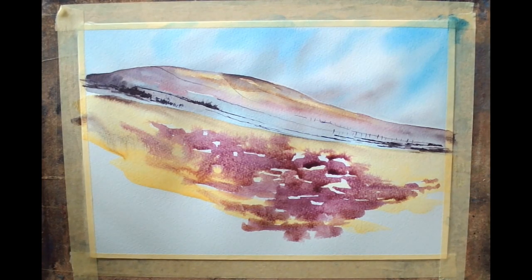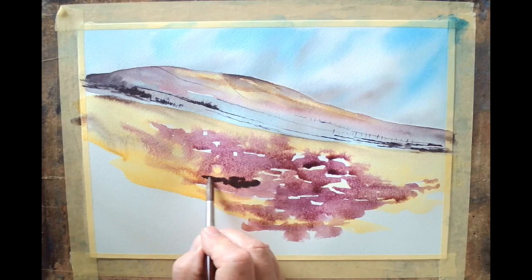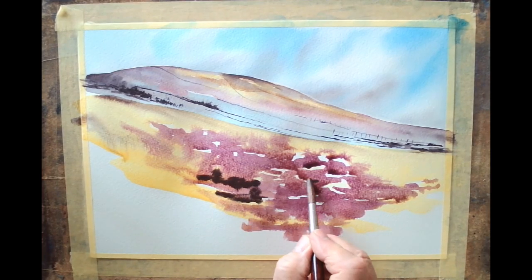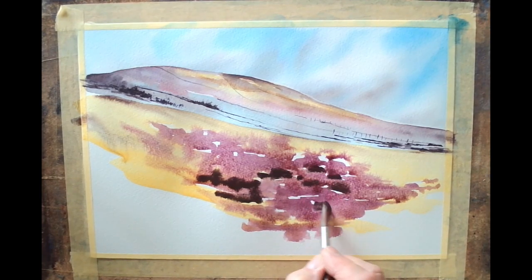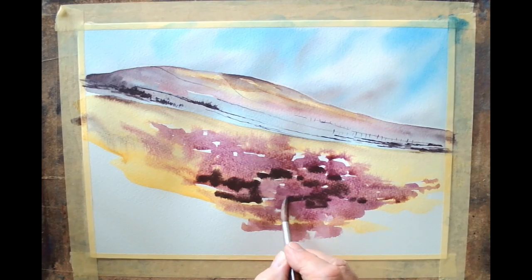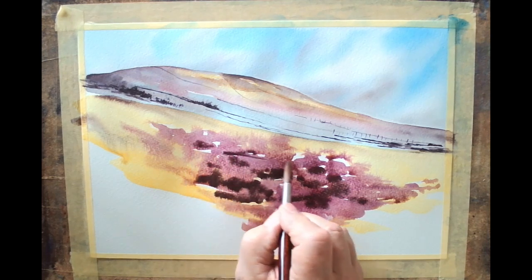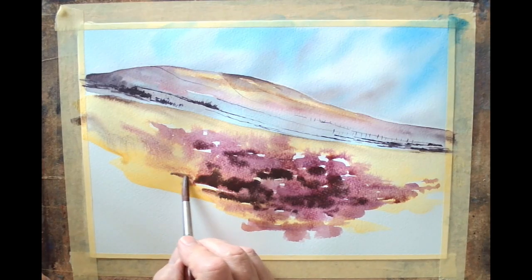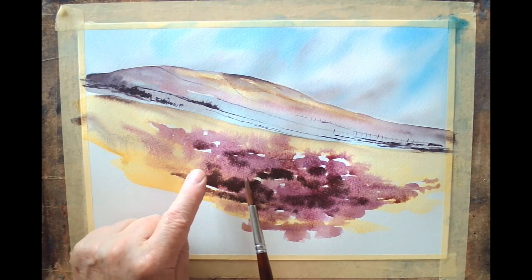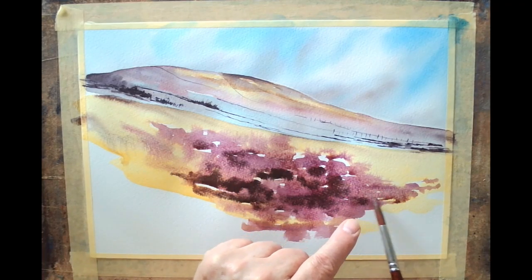Right, that'll do. And then I'm going to just wet the tip of the brush again. I'm going to pick up some of the plum. So this is the much stronger paint that we had earlier. And we need some darker areas in here to try and give it a little bit of depth. Just here and there. And then all I'm going to do now is decide where I want to put my lumps of rock. So I think what I'll do is I'll just focus on this area. I'll put 2 or 3 lumps of rock there and a couple over on this side here.